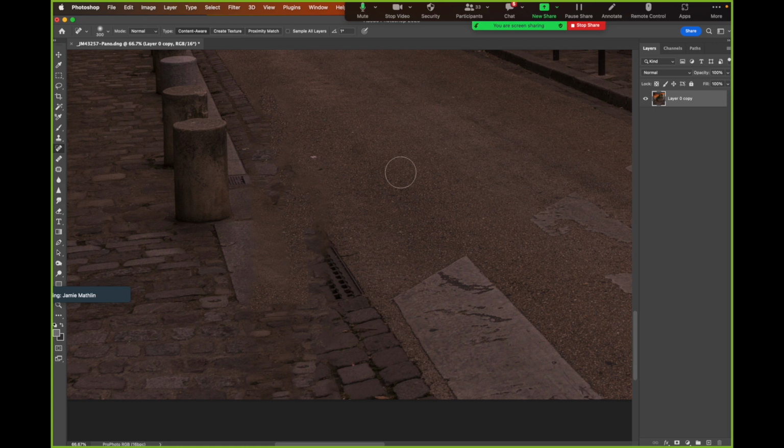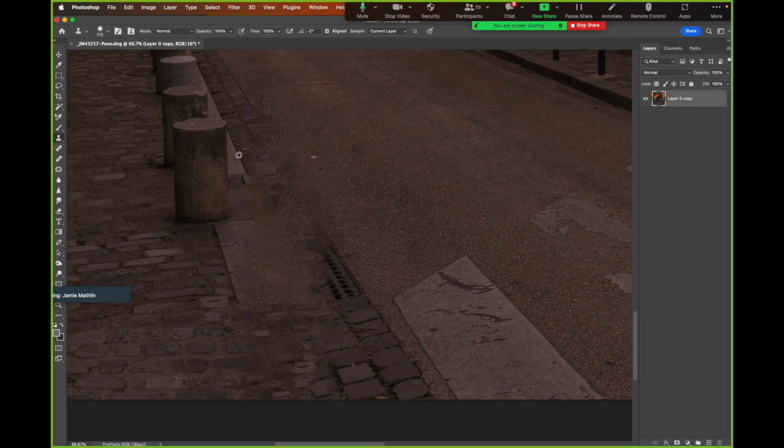Good question. What I find is that sometimes the spot healing tool does a really good job, and actually you only need to do a little bit of tidying up with the stamp tool. Sometimes it doesn't. You can always use the patch tool as well. That's an option as well if you want to use the patch tool to do this. But by using that, you can see there's a bit of work that needs to be done. Yeah, there is. And I will go to the stamp tool now just to tidy that up.